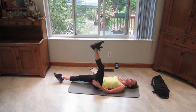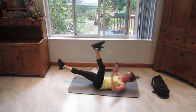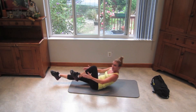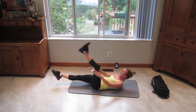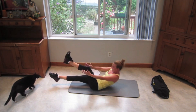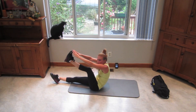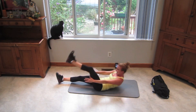One leg straight up — a little bit easier, the leg on the ground stays on the ground, otherwise pick it up. Reach for the ankle or your toes. If you need it a little bit easier, bend that leg and the other leg can be on the ground. Otherwise reach — this is going to be killer, I can feel it. Reach up there, go for those toes if you can. Reach beyond your foot if you can. Ten seconds.